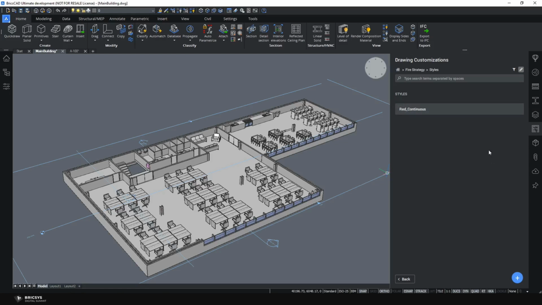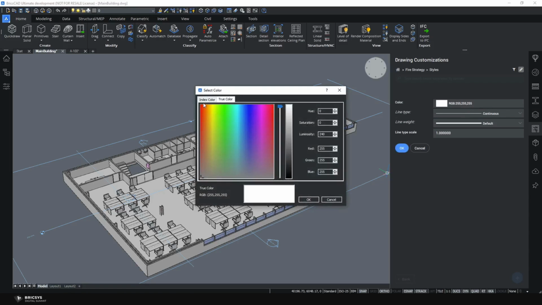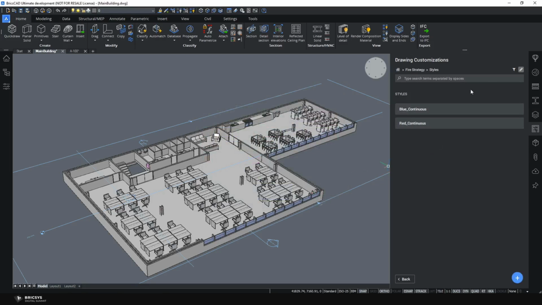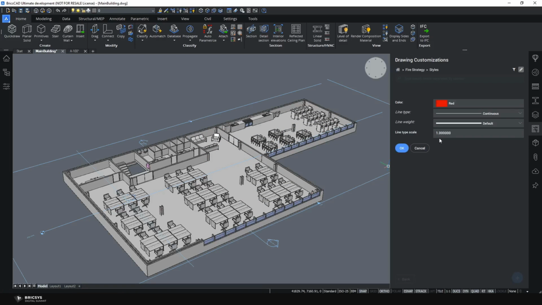which is red continuous. I will add 2 more in the same manner, this time blue and green. And then whenever I enter the blue one, I can do the same. I can choose a blue color and press OK. You could also copy a style, then you would get the name copy, and you would see that the properties are exactly the same.